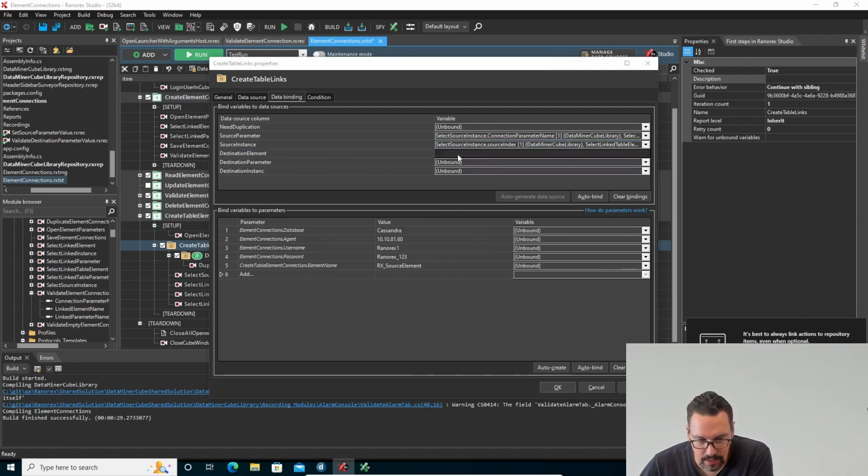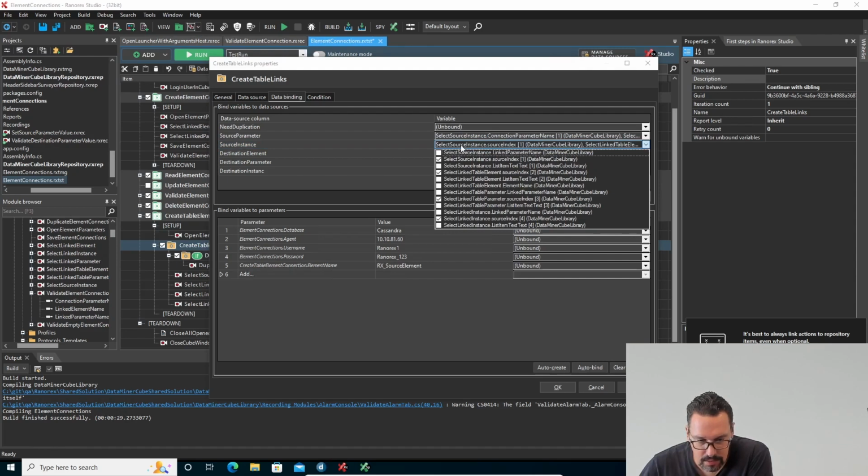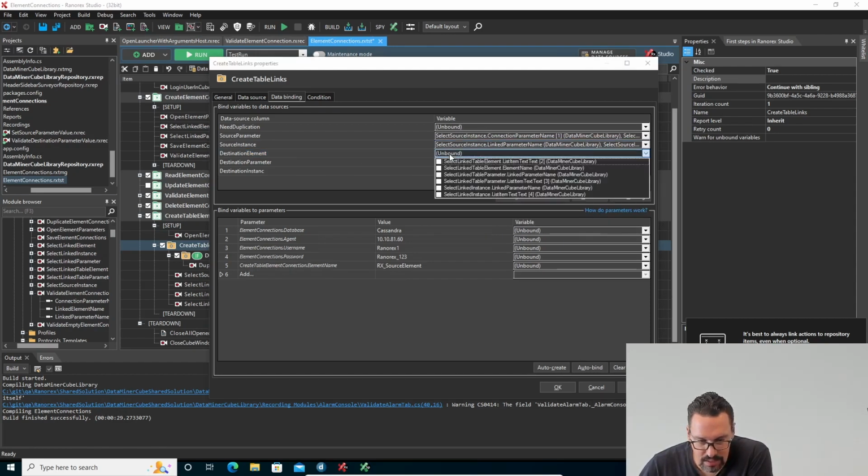Okay, destination element is, oh, hang on a minute. The source instance I also need to use a select source instance recording. Okay, then destination element and select table element.